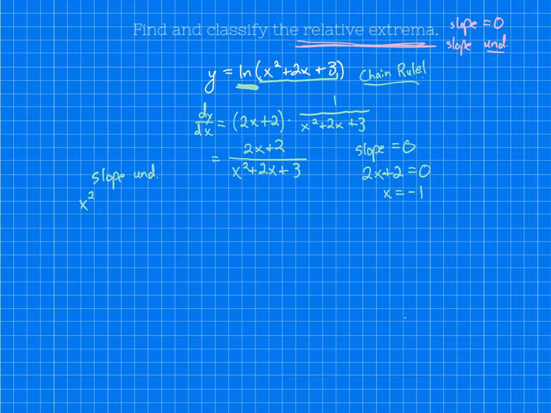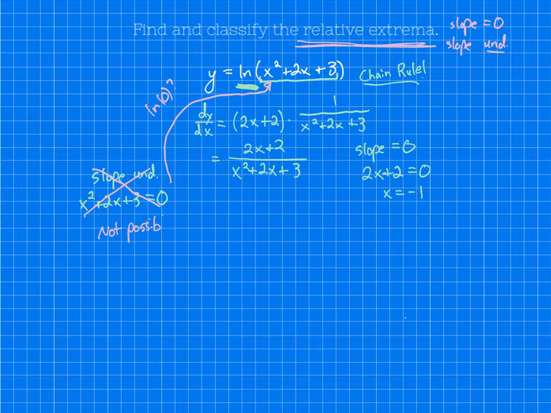If we were to go in and find where x squared plus 2x plus 3 equals 0, if it even has any places, that would mean that the inside of this natural log is 0. Now, if you've got a calculator next to you, you can try taking the natural log of 0. And the calculator will actually yell at you because there's an error. Now, that means that this function is not defined for when the inside of it is equal to 0, which means it's not possible for any relative mins or maxes to happen when the bottom of this derivative is 0. So we don't have to worry about this case.